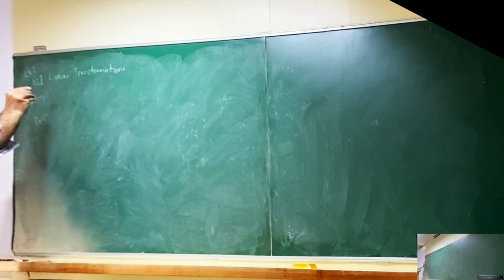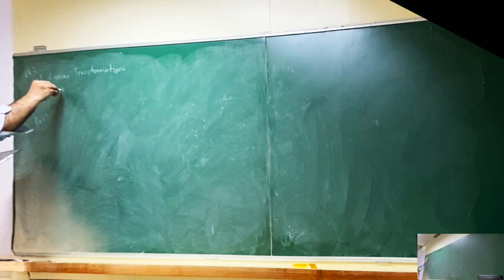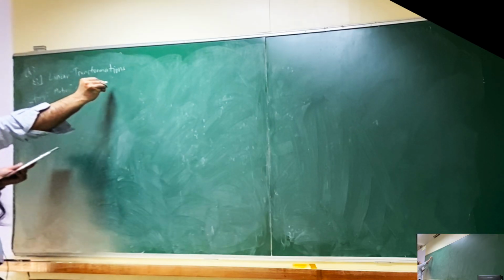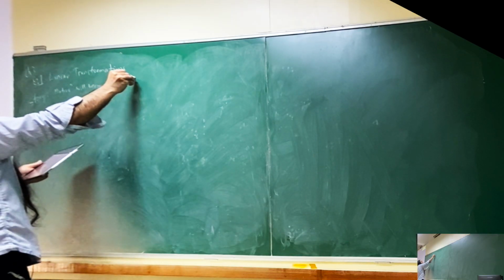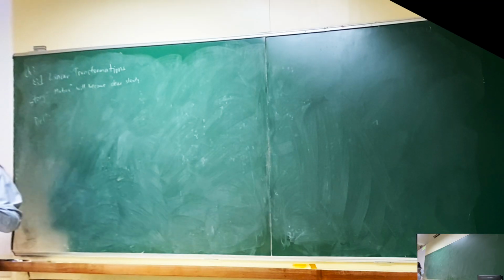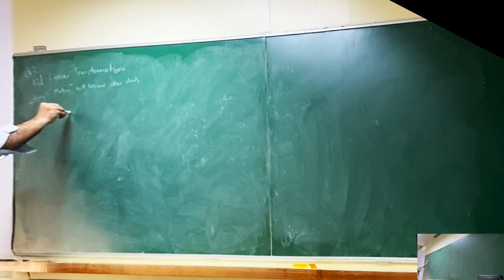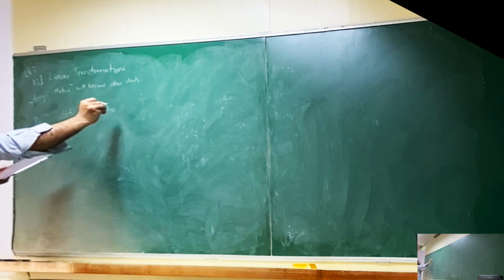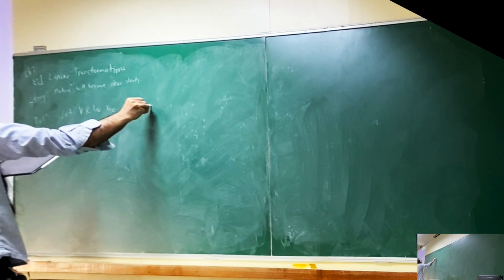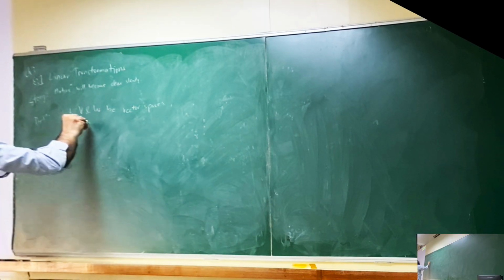So the motivation will come here. Just as the motivation for studying row operations is not immediate until you actually start looking at vector spaces, similarly the motivation here will look a little bit unclear, but as we go, we see lots of important transformations falling into this category. So what's the definition? Let V and W be vector spaces over the field F.